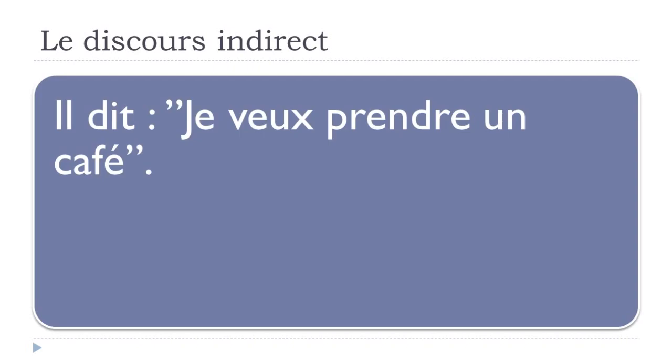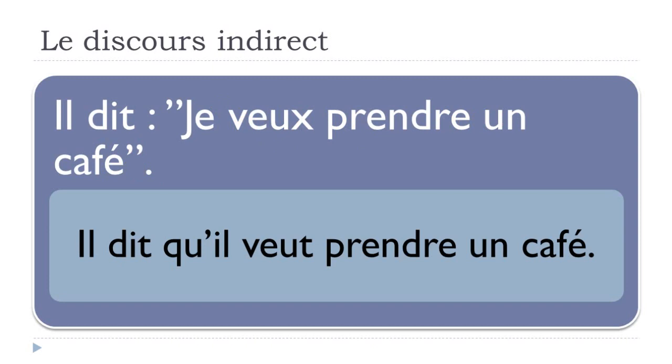But then, of course, if you have a look at a sentence like that, il dit, dire is to say, so he says, je veux prendre un café. So, je veux, I want, it's vouloir, to want. Je veux prendre, prendre is to take, un café, a coffee. I want to take a coffee. So if you want to transform this sentence, it will be a bit different, because the first sentence was quite simple, because you had this il and elle, but in that case, of course, you've got the je veux, and you need to transform this thing, so you need to adapt it, because here we've got the subject, so the subject is masculine, and then it's at the third person, so il dit.